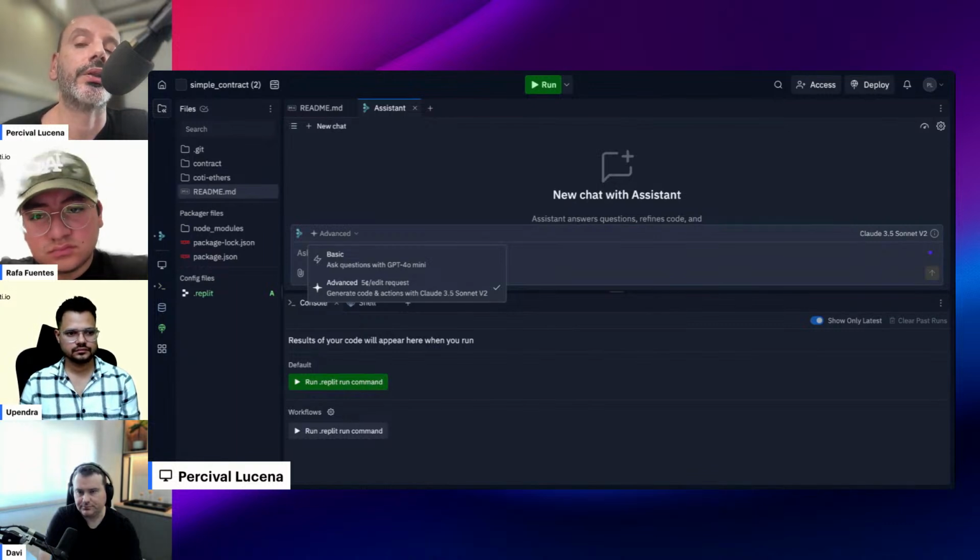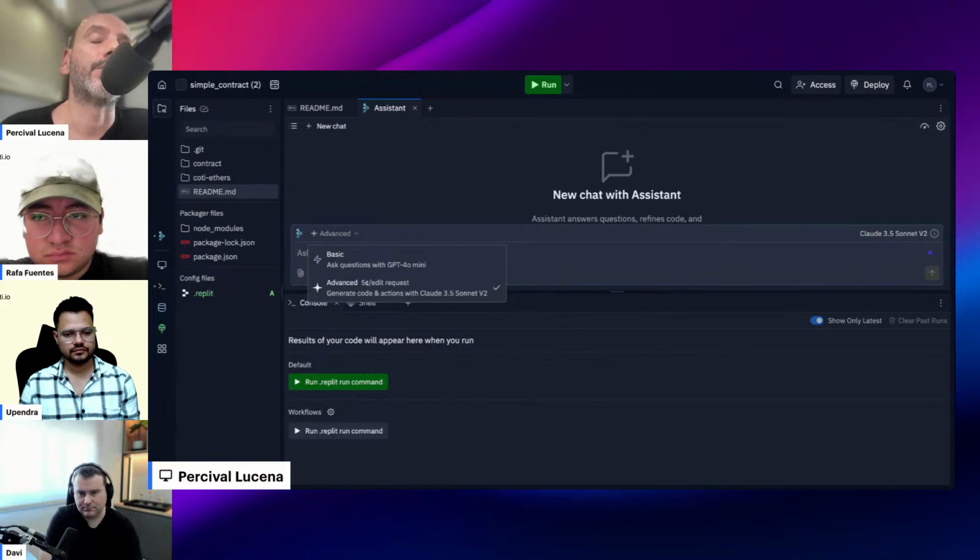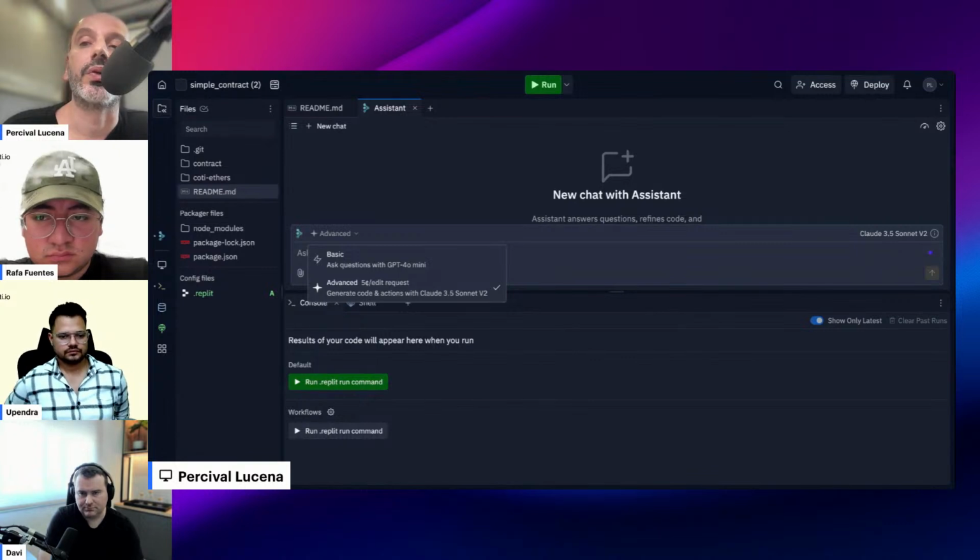You have Claude, with more advanced AI, and a very basic version of ChatGPT, which is not so accurate. So those are the two options you get for free on Replit.